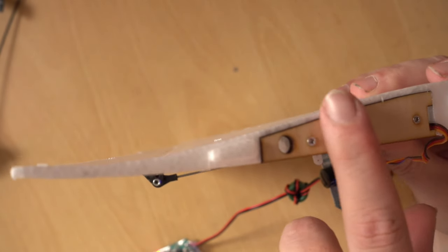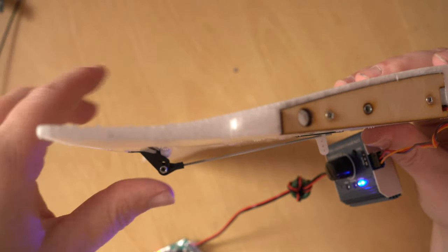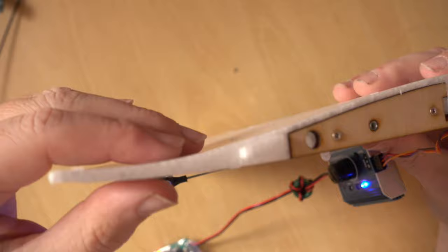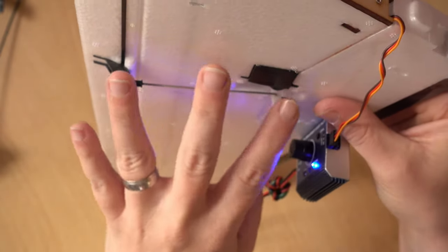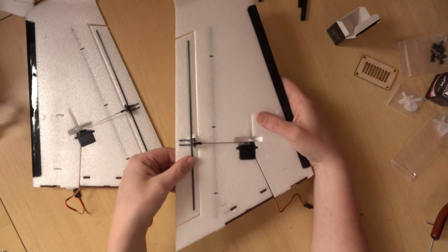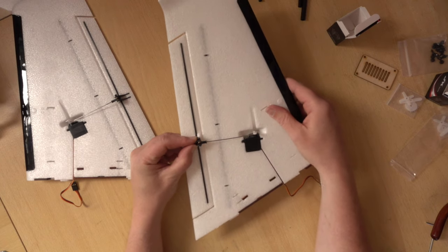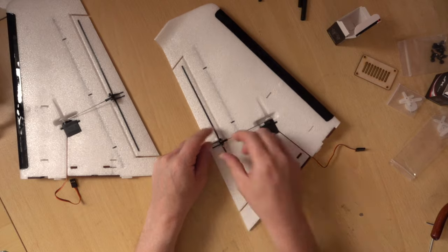Both wings are done. There is basically no slop in the linkage — once the lock nut is fully clamped, it will be a fantastic linkage. The rod is a little thin for my liking but the rest is spot on. Also note the wing has a bit of up at the back — this is known as reflex, built into the aerofoil. With some elevon setups you'd need to add reflex in software for level flight, but since it's built in here we shouldn't need to touch it.